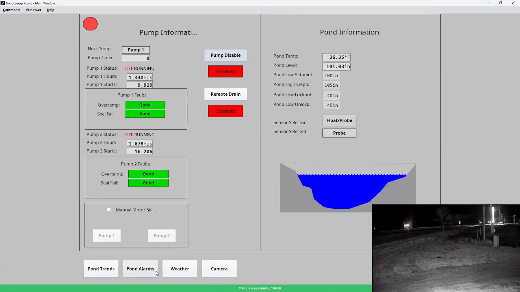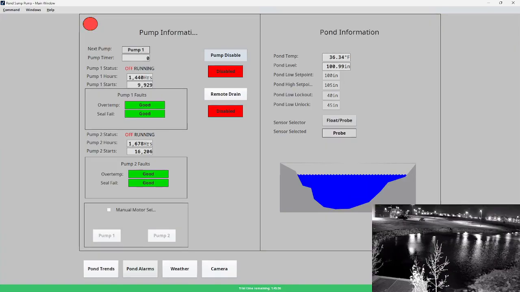we can go back and we could do the same thing with the pond. So I have the pond page up along with the camera pointed at the pond. If I wanted to, I could re-enable the pump. So if I wanted to remotely drain the pond, I could just hit the remote drain. It's now going to start its process to start draining. There's a delay on the pump start, so we'll be back when that delay is up.